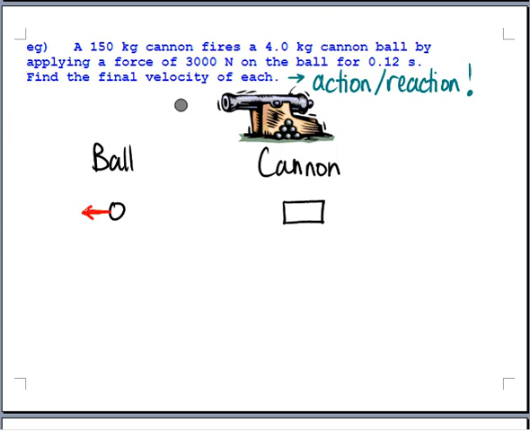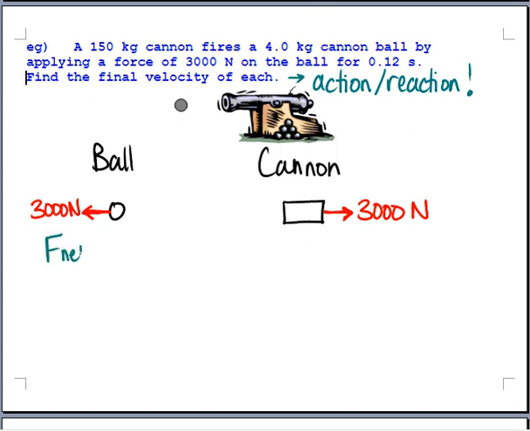If we have this cannon shoot the cannonball with a force of 3,000 newtons to the left, that means technically that the ball is pushing back on the cannon with an equal amount of force. So there is also 3,000 newtons pushing backwards on the cannon. And in an action-reaction question, that's really the only forces we need to worry about. Once we've got those forces locked in, it's the same on both. I guess one of them would be negative and one would be positive if you want to be picky.